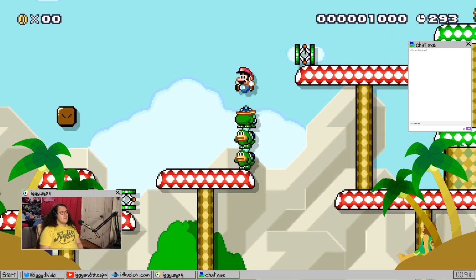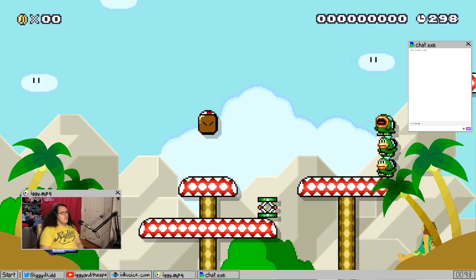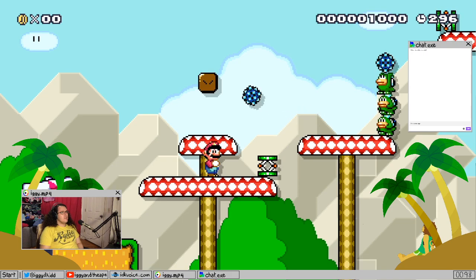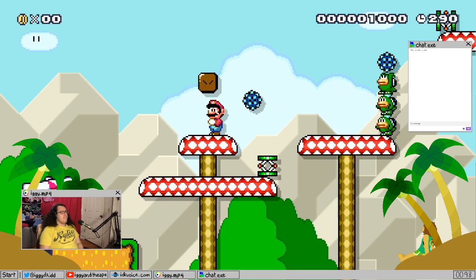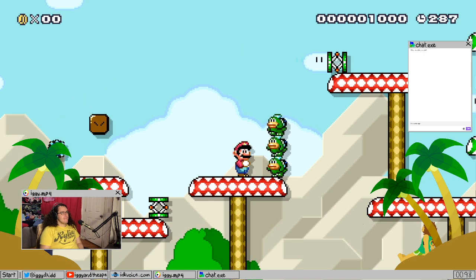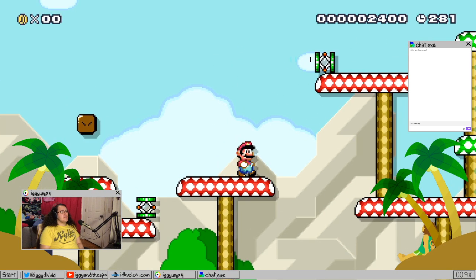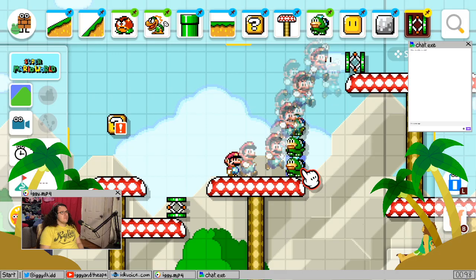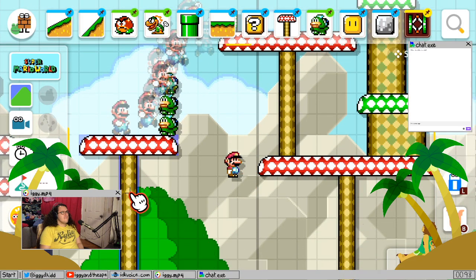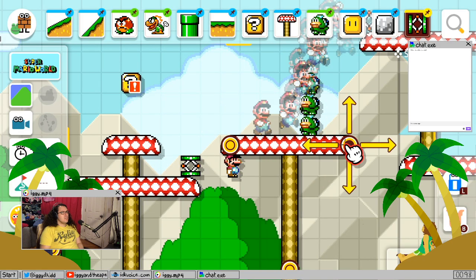But that's okay. Never mind. So if I were to be there real quick... Ooh, watch out. Okay, he's out. Oh, that spring's in the way now. Shoot. That messes with my little platforming business. Or does it? Let's try from here.